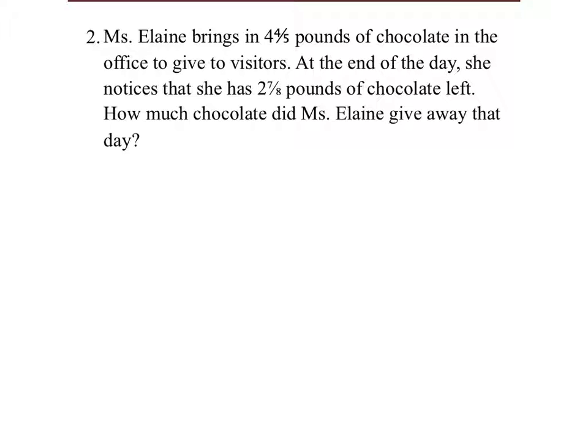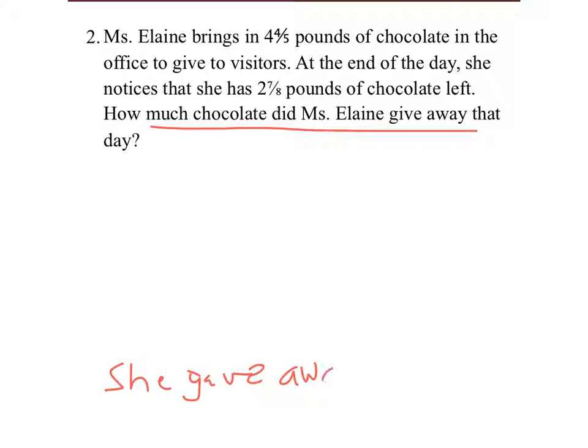So in this one, Miss Lane brings him some chocolate, and she notices at the end of the day that there's some left. So the question is, how much did she give away? So let's make a statement out of that. She gave away chocolate. It looks like it's going to be in pounds. So let's make the abbreviation pounds. She gave away pounds.